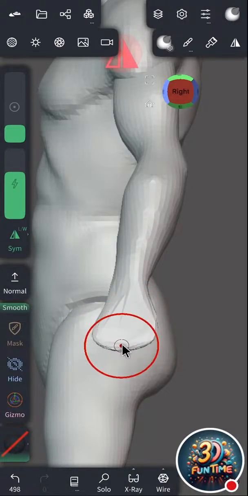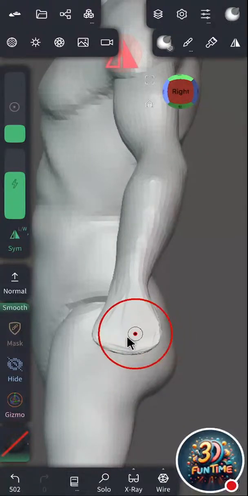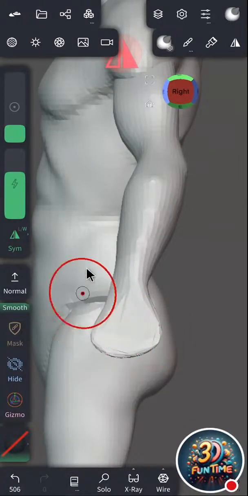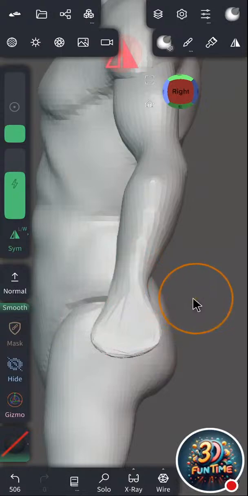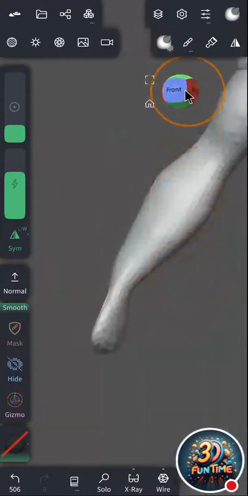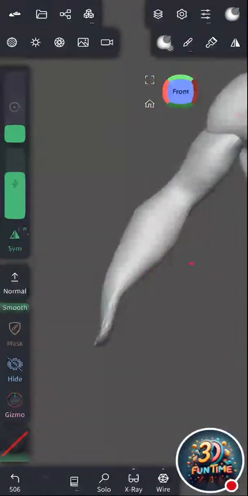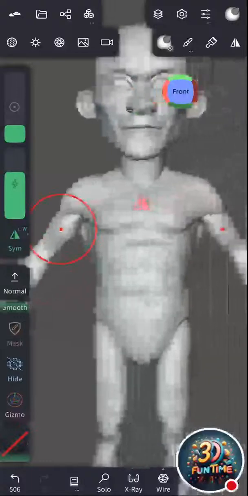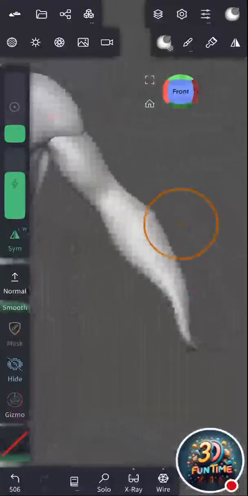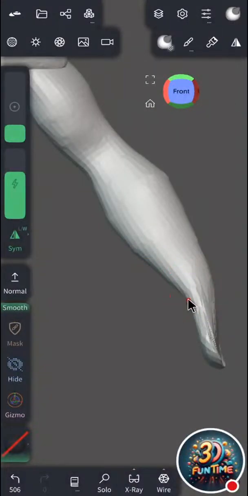As you can see here, I am trying to make the palm of the hand. So that's why I am doing so. Move it a little bit downward.